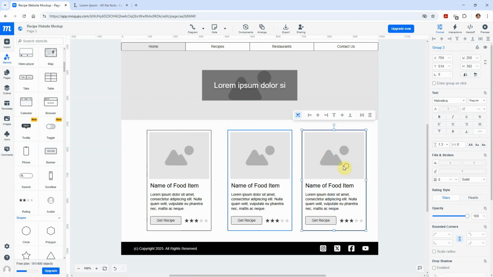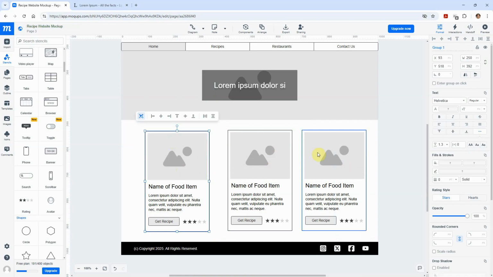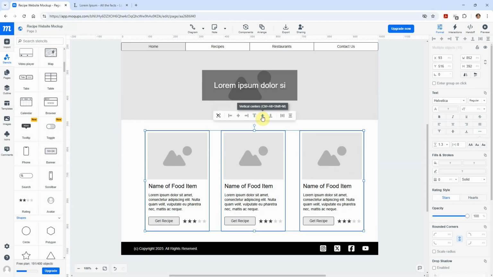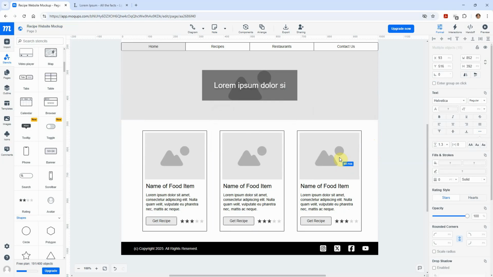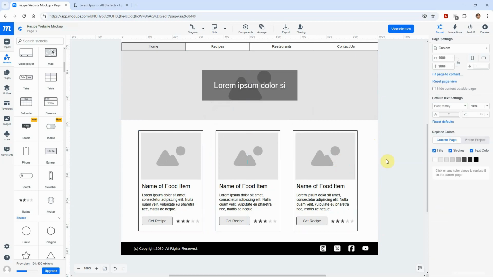I'm going to get the margin space that I want, and select these. Then I'm going to vertically center them. I can do top and bottom because they're all the same size, but I'm going to say vertically center. Then I'm also going to distribute horizontally so that they're evenly distributed. Then I'm just going to move it over so that it is centered. And that's it.